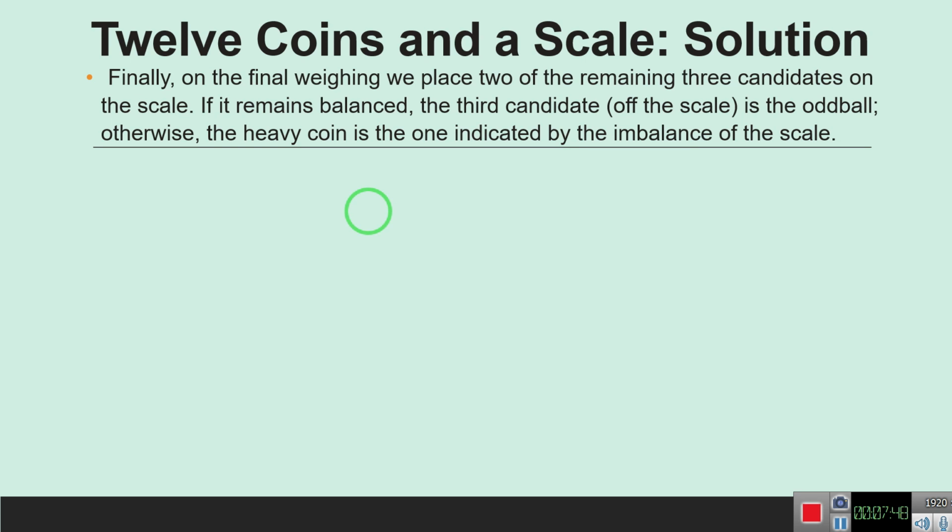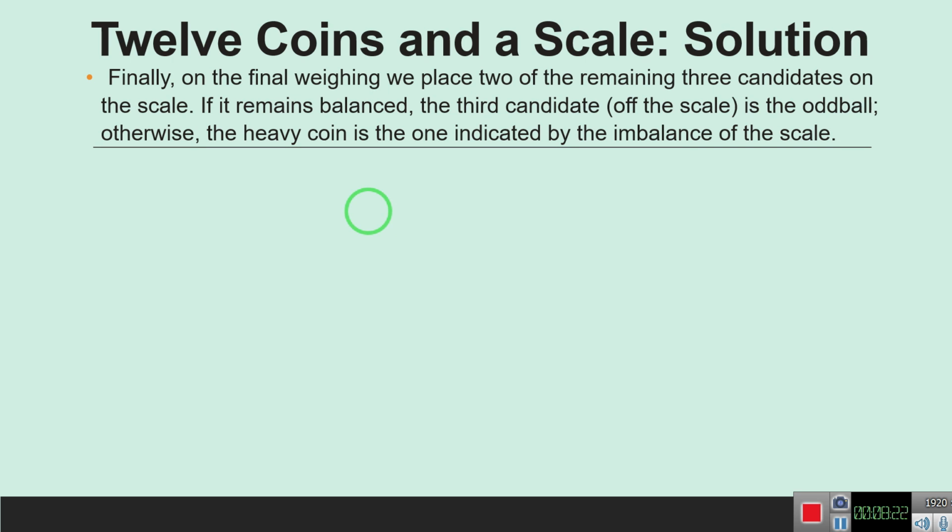Because if we put 2 coins on one side and one coin on the other side, surely it will weigh down on the side with 2 coins, but the result will not come. So what we are doing is, out of 3, we put 2 coins on the weighing scale. One we are not keeping on the scale, we are keeping aside. When it tips down on the right side, then the heavy coin is on the right. When it tips down on the left side, then the heavy coin is on the left side. If the scale is balanced, then what happens? The remaining coin which is not on the scale is the heavy coin.